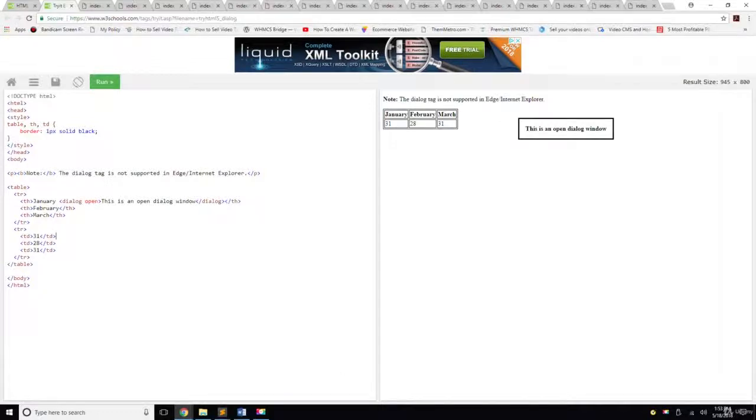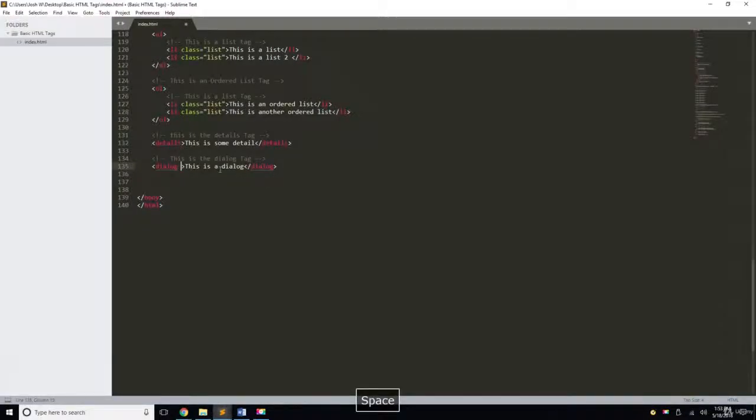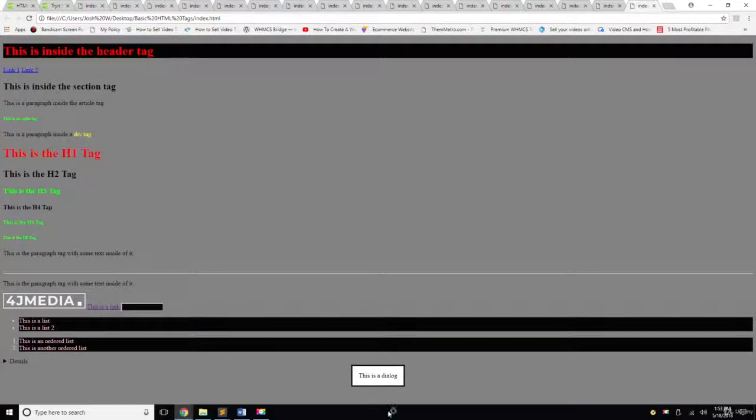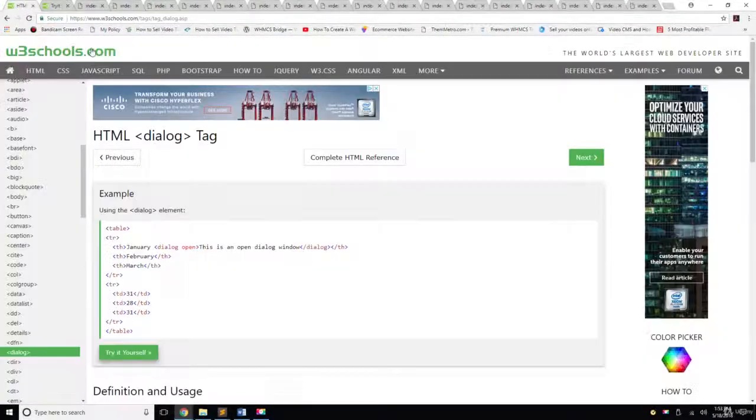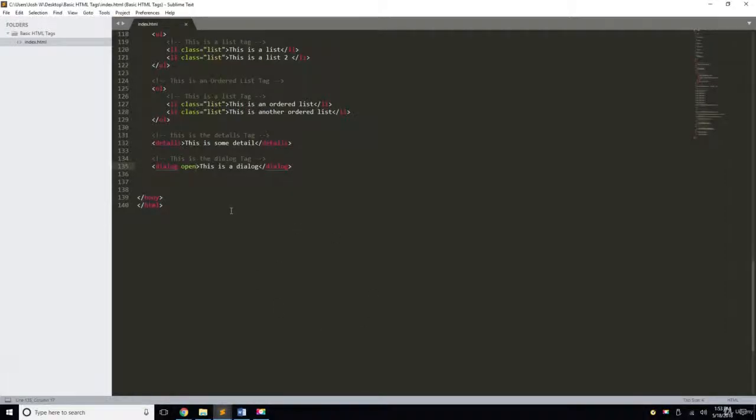Okay, so dialog open. Let's try that. There you go. This is the dialog. So that's the nice thing about using w3schools.com. If you have a question or you don't know how to do something, go to their website. They have a lot of information on there about HTML and any other languages that you are studying as well. Okay? So that's the dialog tag.